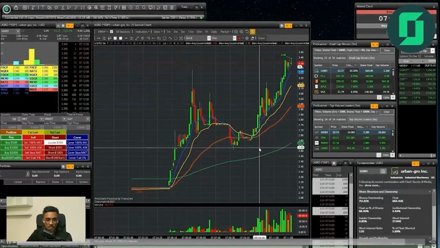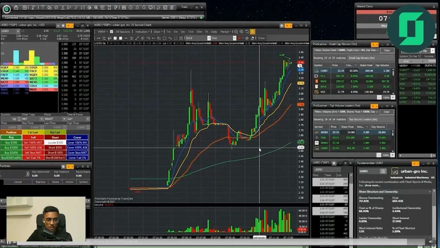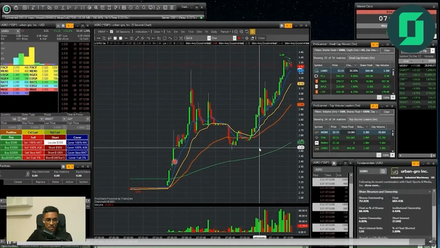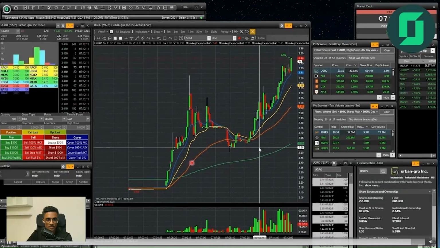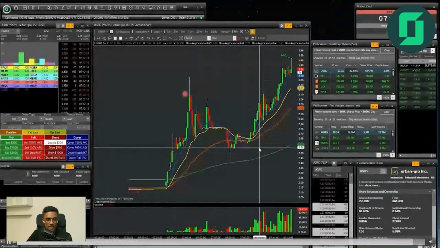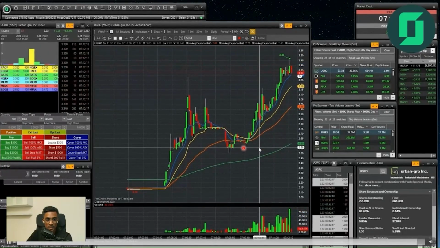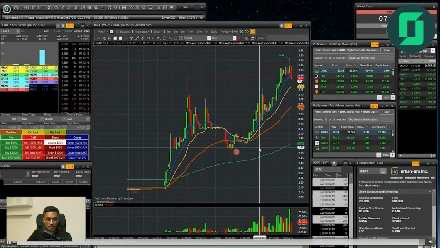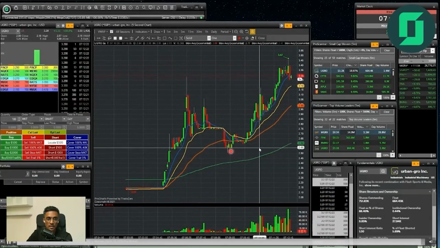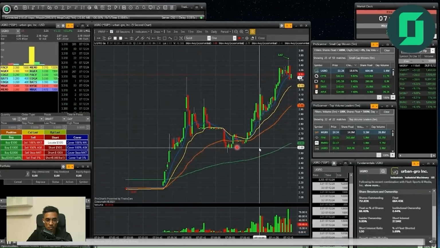Initially, if I get my little laser pointer out, this is where we saw it. We saw it at the 2.45 level, 2.53, around there. It hit high. It came back down. The guys who are watching the top list and not being proactive about the way they trade, they then see it. Then they jump in. And yes, you can make money both ways, but wouldn't you rather see it earlier than later?